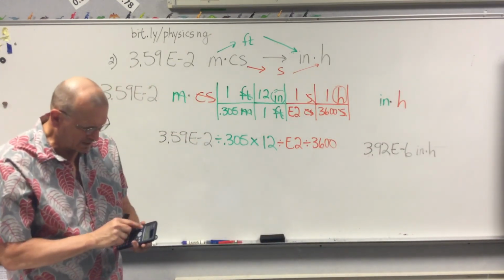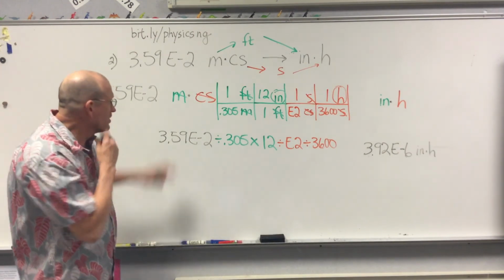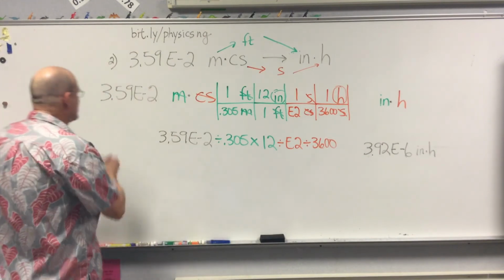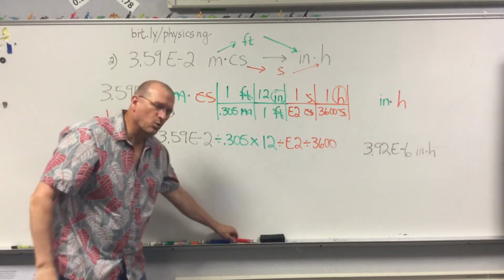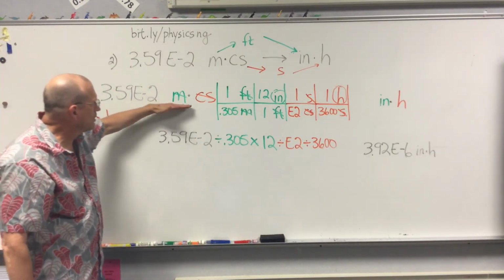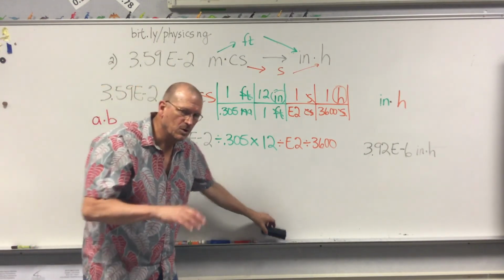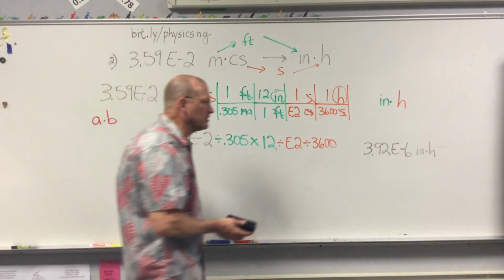Okay? So, that is how you do a level 2 conversion that has that structure of A times B. So what I'm going to do next is I'm going to do an example where it's not A times B, it's A over B, and then we'll call it quits for this video, and then the following one will show you how to handle exponents.